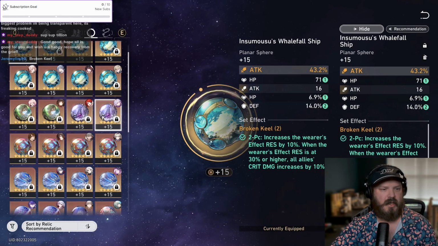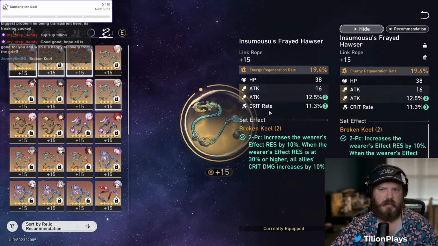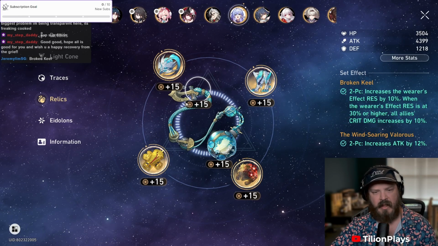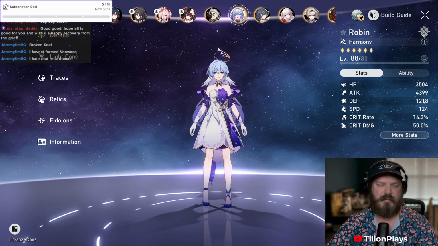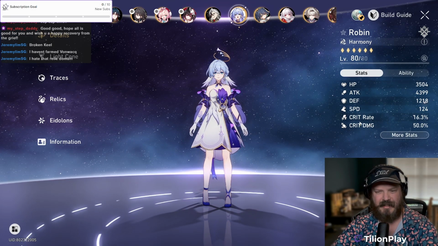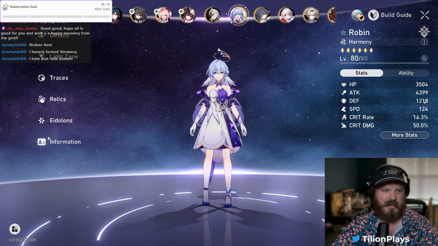You're running broken keel. This is a little bit different than some of the builds I see normally, but energy rope, attack, everything here is pretty standard. Broken keel is a valid option. You're meeting all of your thresholds. You're 124 over 4,000 attack with her Light Cone. You're probably not having any problems with energy. She probably goes first in most situations anyways. I don't think there's probably anything you need to worry about with this one.